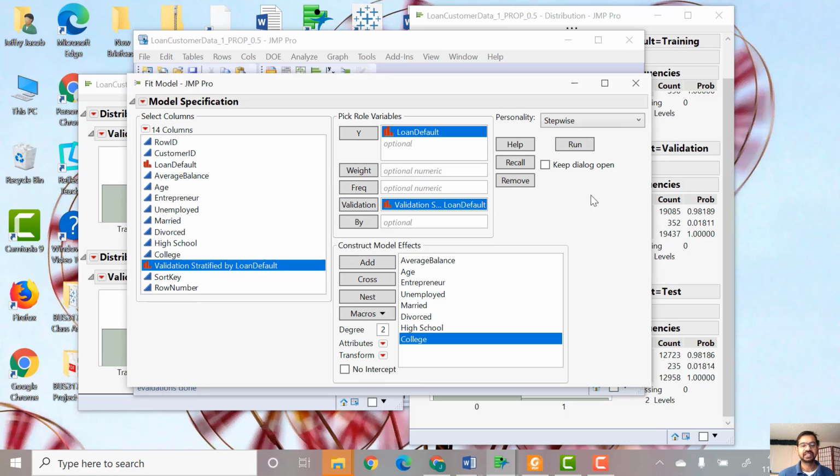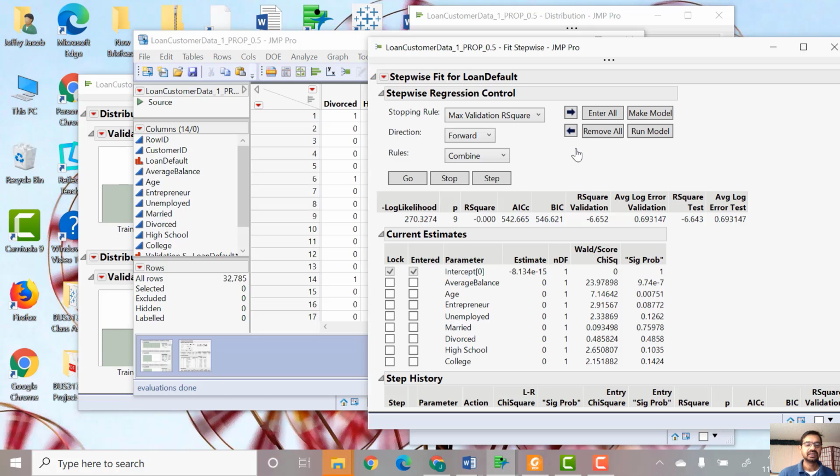And then in stepwise, we can do backward selection, forward selection. In forward selection, first the variable which has the highest desirable characteristic, specifically the Wald score, gets included, and then subsequently variables keep getting added. In backward, you can start with all the variables, then you drop your weakest variable, and then the next variable and the next variable. In mixed, variables start like forward, but then they can be dropped afterwards as well. So it's kind of going back and forth.